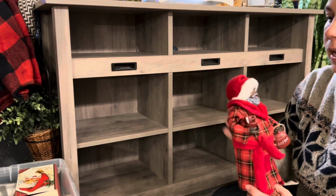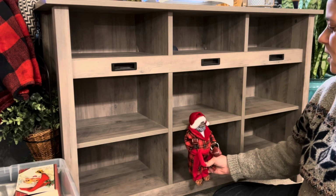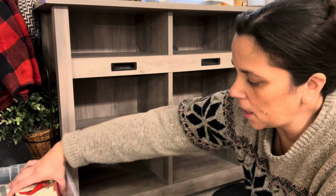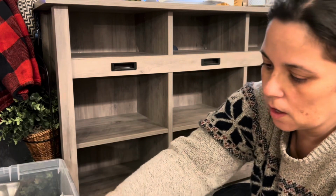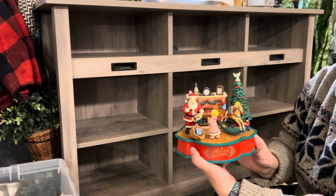I love these guys. He has a friend. I don't know, these are not gonna fit. That is the issue I'm going to run into. Okay, so I might still have to put some behind the sofa. We'll see. Okay, this is a special piece that the kids always loved.